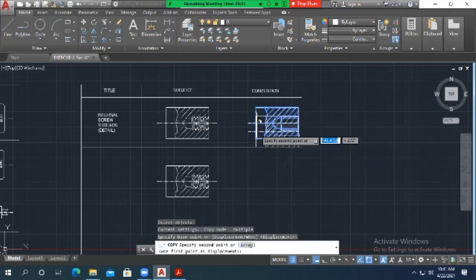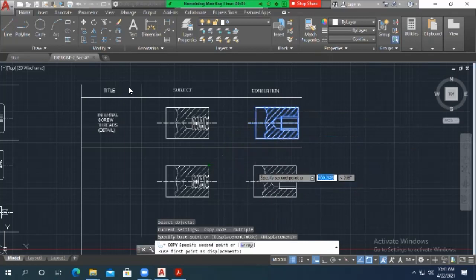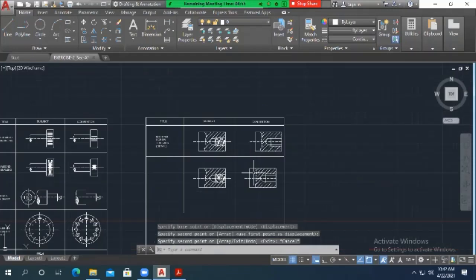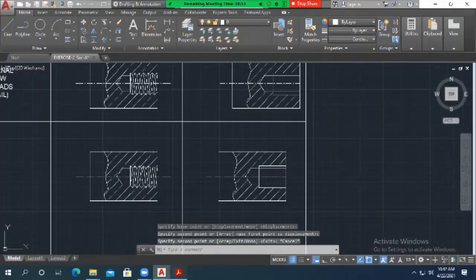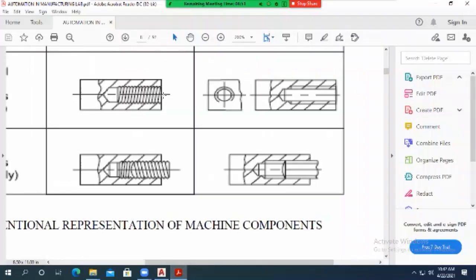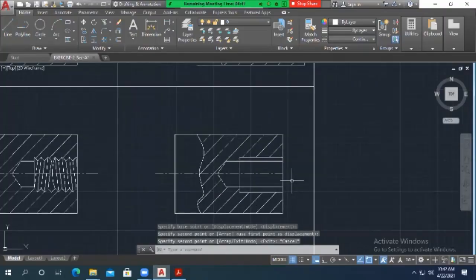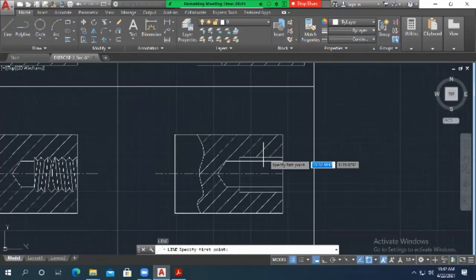We can use this, and because you don't have a side view, I think, yes. So let me place it in the middle, and then I will draw that stud. I'll enter maybe here.